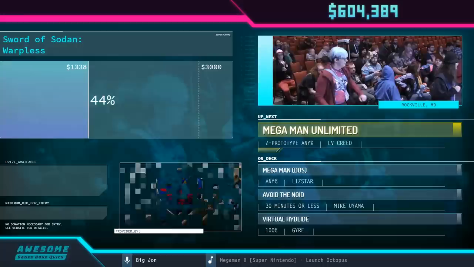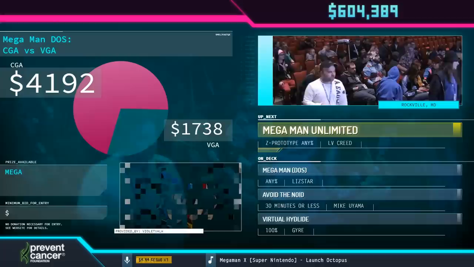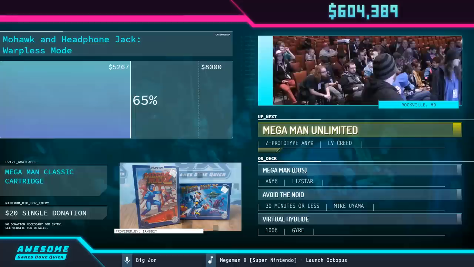We also have $10 from Epic Game Music that says, I met Slurpeeninja for the first time at MAGFest, and they helped me on my Mega Man-a-thon run. They are probably the nicest person I've ever met. Go Slurpee. We've got a $25 donation from, I'm confused. Oh, my goodness.